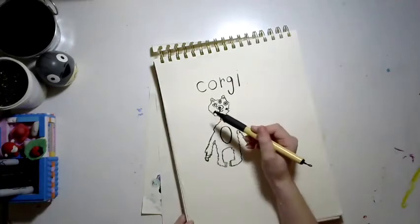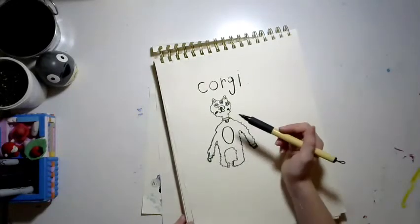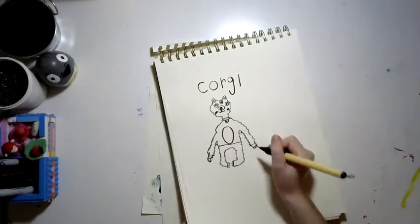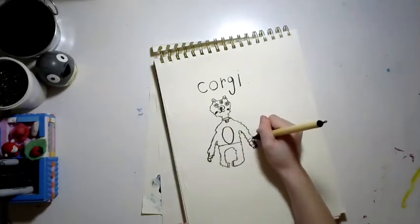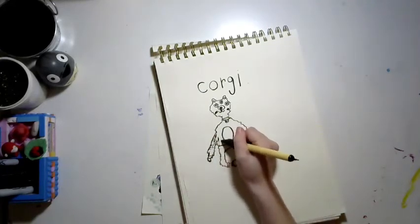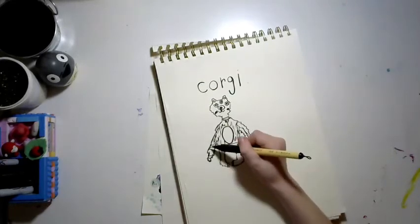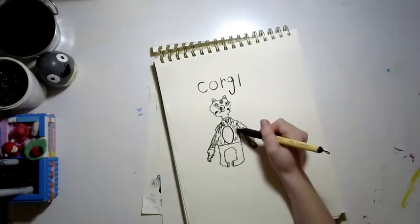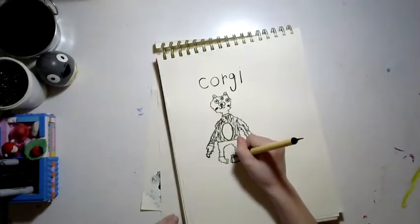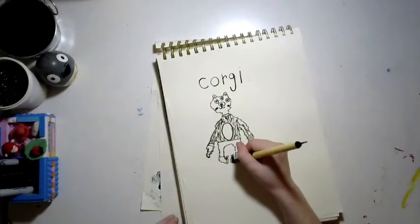After that, you can add some details to the face if you want. I'm doing random things. Now you're done with most of the monster. You can add some details if you want — like, I'm gonna give him some clothes. Here's his shirt, it's gonna be a little ruffly. If you want to give your monster shoes, that looks cool too. Give my monster some little shoesies.